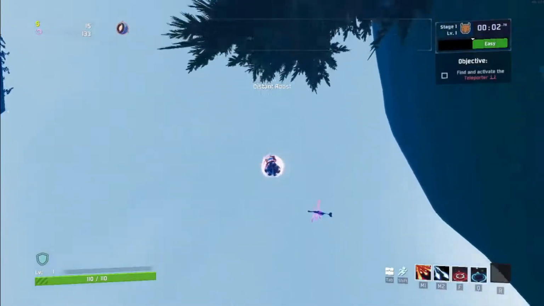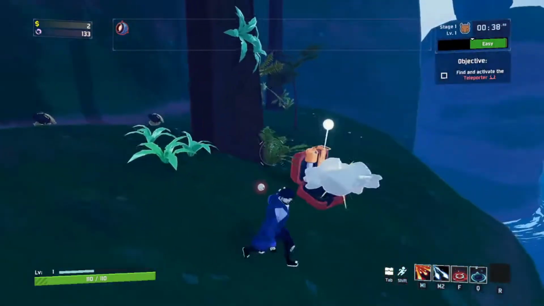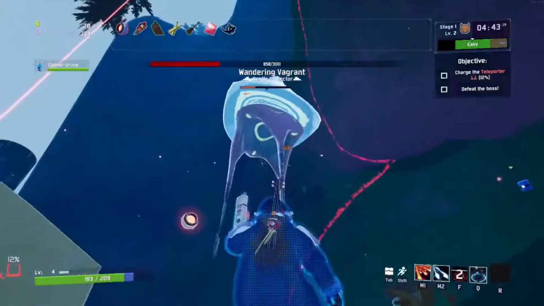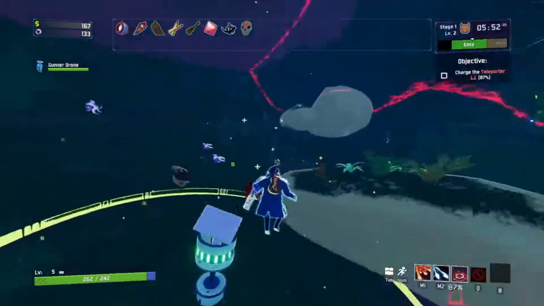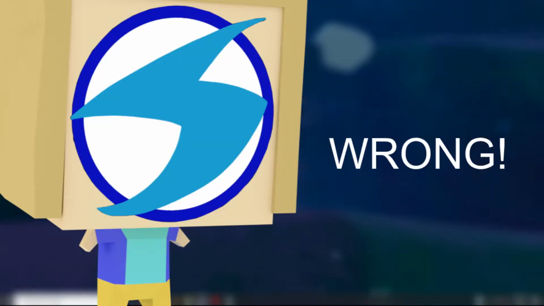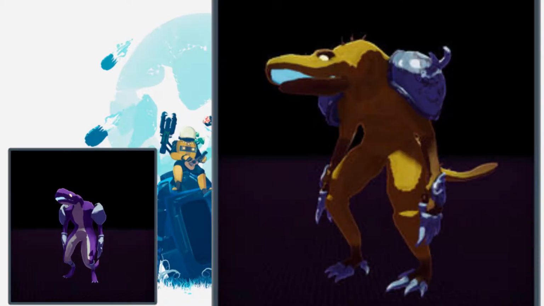Here are the basics. You spawn into the level, fight mobs, get money. Use money to buy items and drones, find teleporter, activate teleporter, fight boss, wait for teleporter to charge while you're inside the stone, leave and go on to the next level. Simple, right? Wrong. Risk of Rain 2 has a unique mechanic when it comes to things getting tougher.